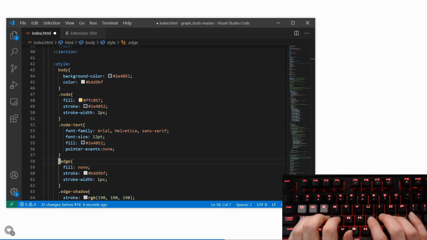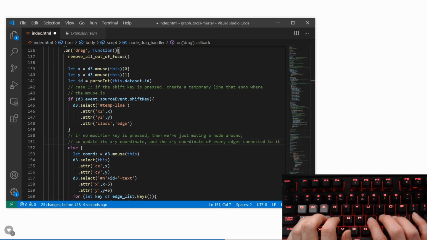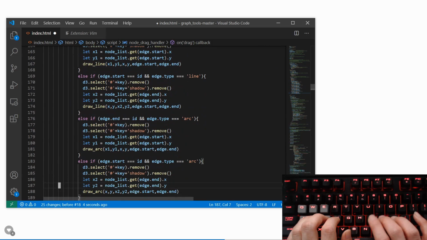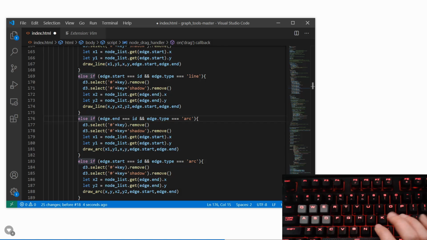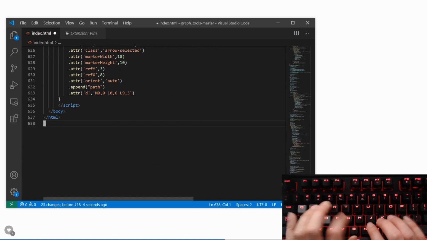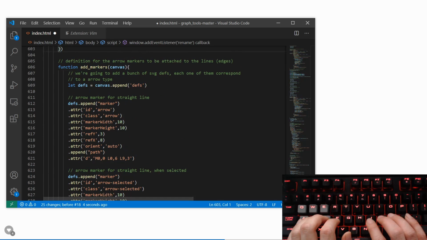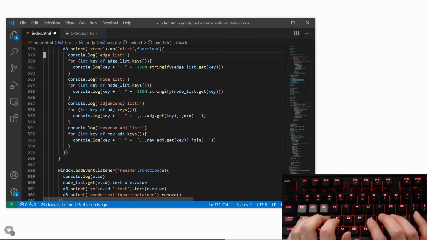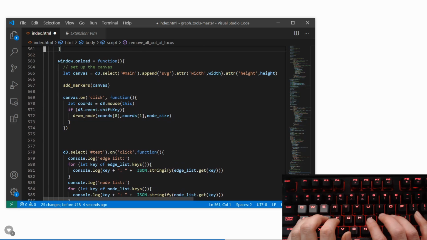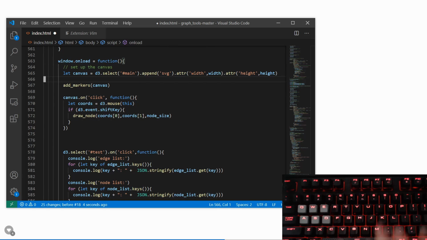Then I'm gonna do my stuff elsewhere. Let's say I'm active here, so I'm going to type MA. So I'm gonna store this location into A. Then let's say I'm at the bottom, adding markers. Let's say this is another place, window onload. I'm gonna put this as MO. So now I have 3 markers stored in this document.